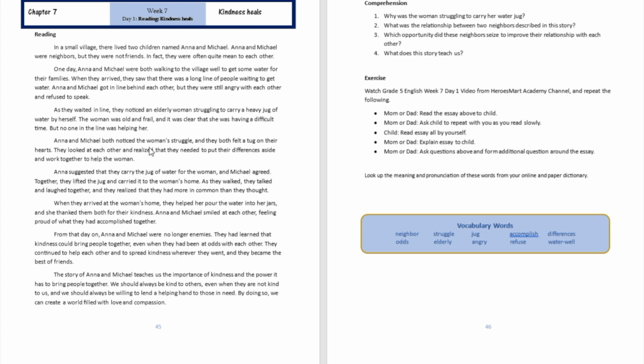So that's the opportunity. And when they showed that action of kindness to this old lady, that action of kindness brought the two of them together, and they let go of their differences and they started becoming friends again. All right, so please try to document that as your answer to question number three. And in fifth grade right now, you should be able to document your answers in complete sentences. So please go ahead and do that.